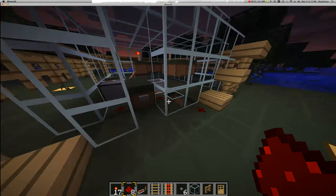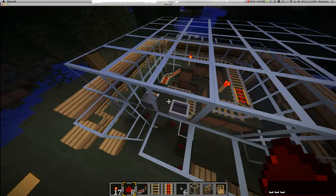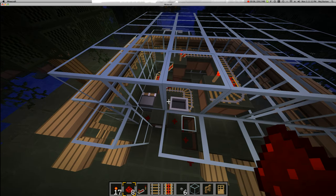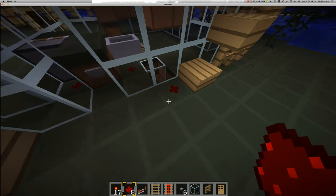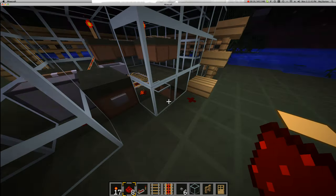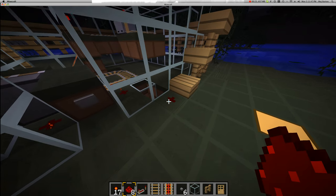The device that I thought you might be interested in. It's basically a button that's been repurposed to function effectively as a lever. So basically, this is the output, this little redstone piece. You'll see when you press this button, it will glow permanently. If you press it again, it'll turn off permanently.